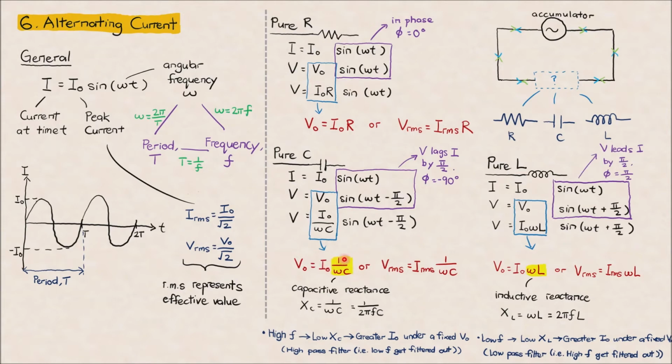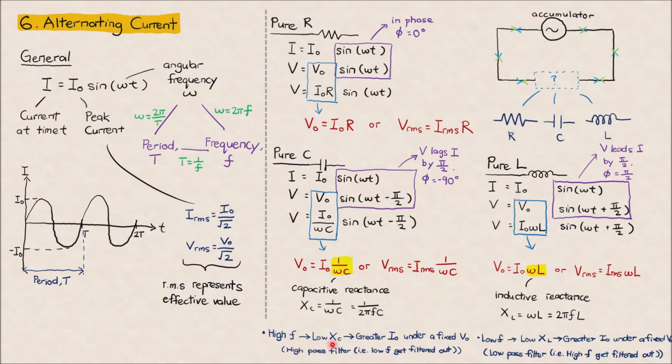So this is how capacitive reactance works in a circuit. It controls the ratio between V0 and I0. We always call this kind of situation this way because it allows high frequency to have great current. It causes low frequency to have a small amount of current, because low frequency will increase reactance, which will decrease the current. So high frequency, greater current; low frequency, less current.